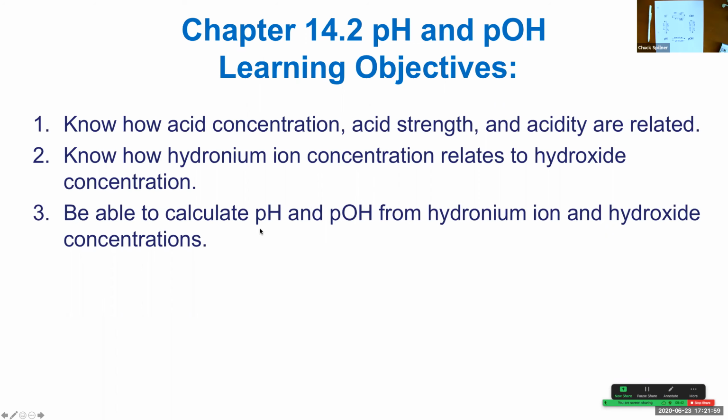Well, pH is a shorthand way to describe the acidity, how acidic a solution is. And pOH is a complement of that. I'm sure you've heard of pH. That's a pretty common term, but you might not have heard of pOH. Well, pOH is the complement of pH. It's a way to describe the hydroxide ion concentration.